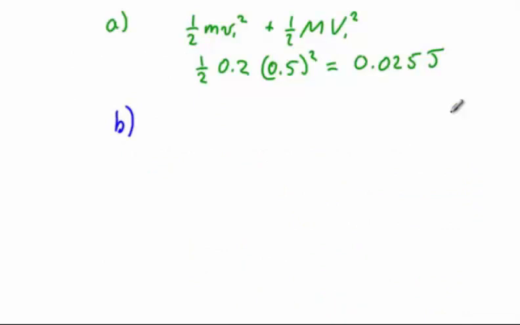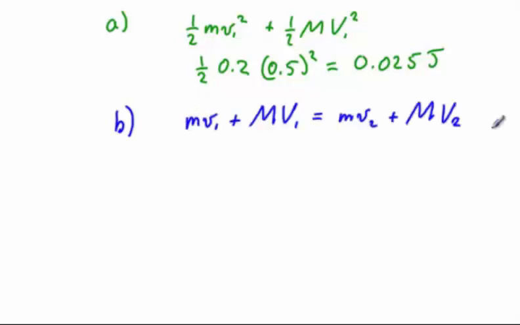Momentum is intrinsically a vector quantity, and therefore, just as with forces, we get one equation for each relevant dimension in the problem. This collision is one-dimensional, and so we only get one momentum equation, and that momentum equation looks like this. Here, as always, lowercase refers to the smaller object, and uppercase refers to the bigger object. The numerical subscripts refer to moment 1 and moment 2, and this is our conservation of momentum law written out in its entirety. We couple this law with the principle of the velocities.